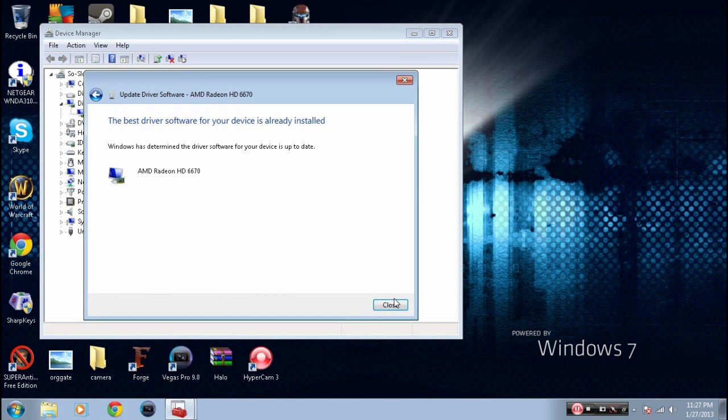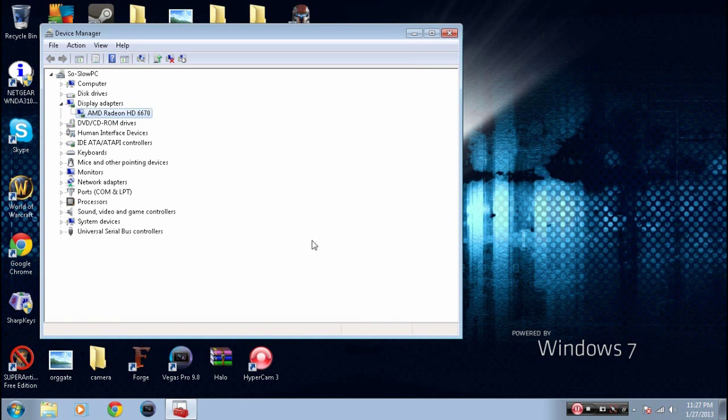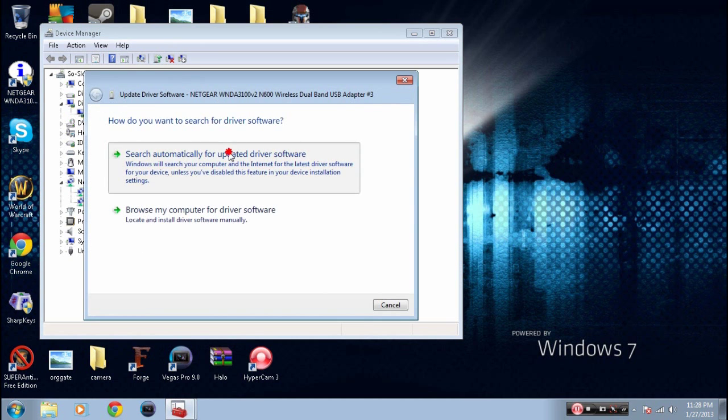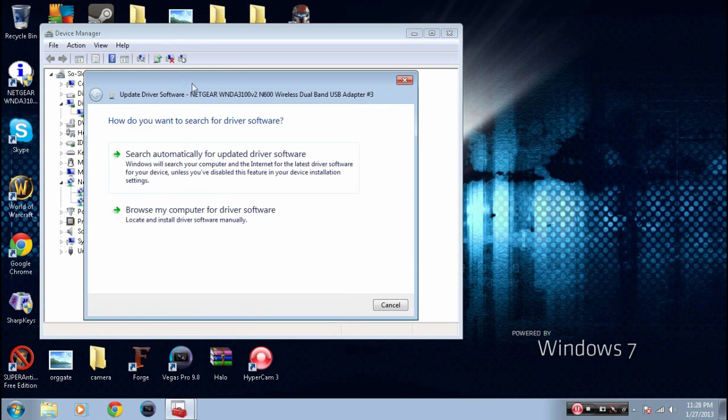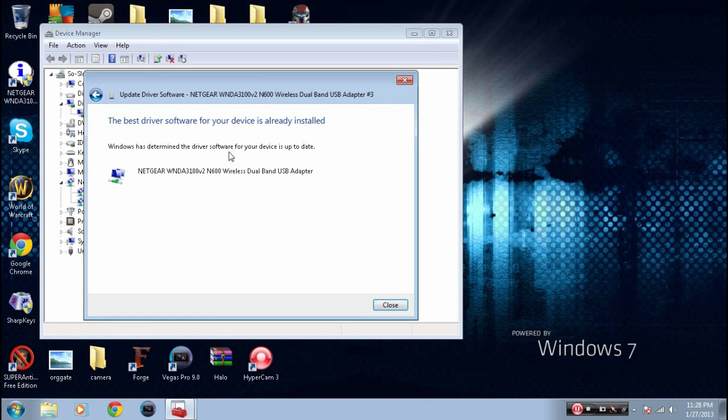To check to see if there's an update for these is pretty simple. On the main page here, you're going to see a list of different things: processors, network adapters, monitors. You're going to click on one of them. It'll bring down a little drop box, for instance, network adapters, and you'll see the network driver. You'll click on that, and then you'll scroll up to the little green arrow at the very top of the window. You click on that, and then it'll give you an option to search automatically online for the updated driver, and you're good to go.